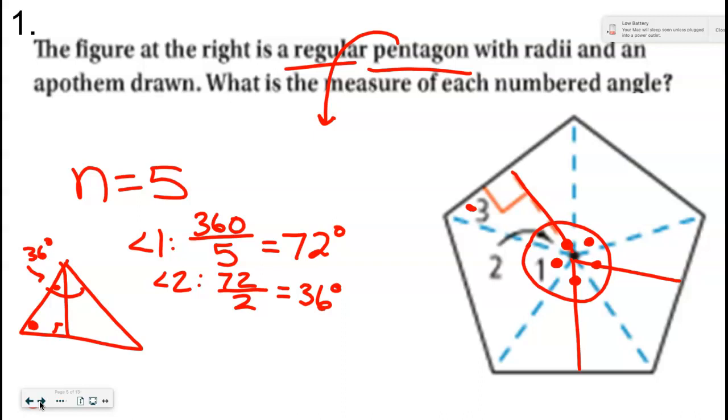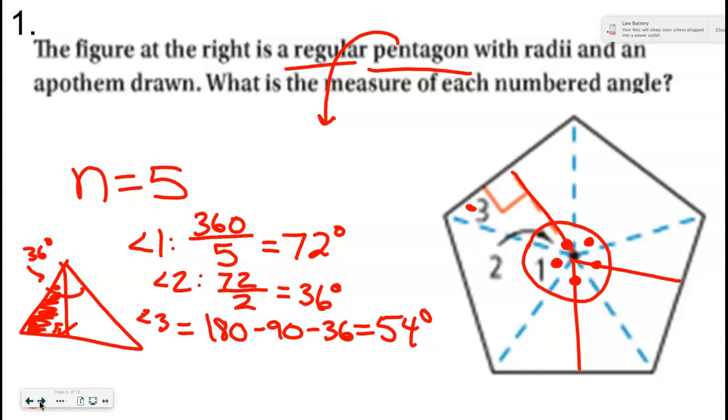So you have to remember that the angles in a triangle add up to 180, correct? So you would go to your calculator, and to get angle 3, you're going to say, well, the triangle is 180 degrees, and I'm talking about this triangle right here, and I'm going to subtract out the 90 in the corner, and the 36 at the top, and if you did that, you'd get 54 degrees. Okay, so that's just finding the angles.